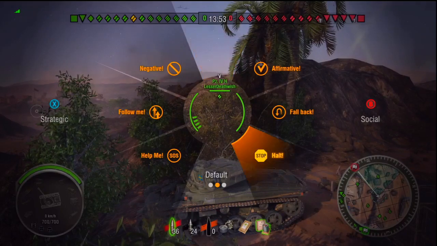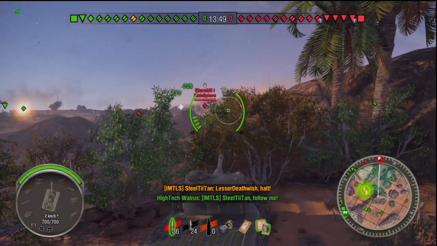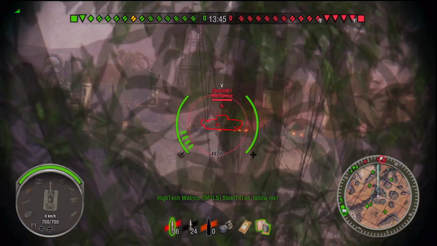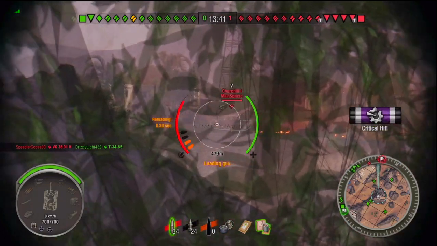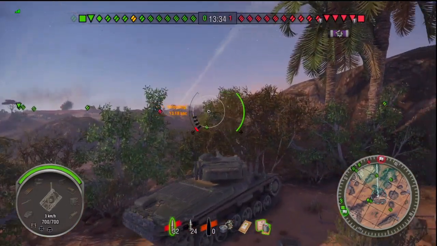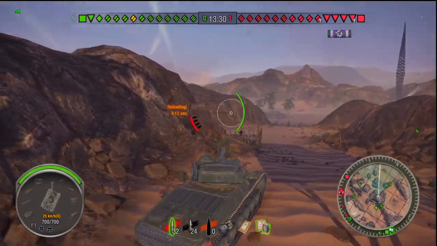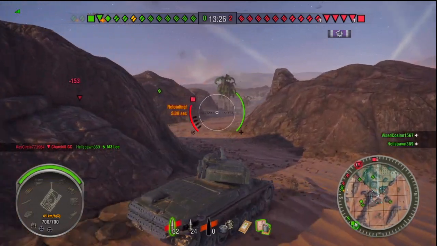For those of you that didn't know, it has a 4-shot autoloader, as you can see, with pretty standard penetration on the standard shells at just under 160, I believe, and then the APCR is around 190. So those are good enough values on the penetration for both shells to deal with a lot of the Tier 6 and Tier 7s that you'll run into. Tier 8s, you're going to struggle. You're going to need those APCR rounds. 190 pen can certainly deal with a lot of Tier 8s.